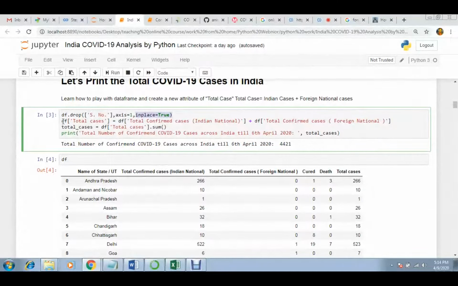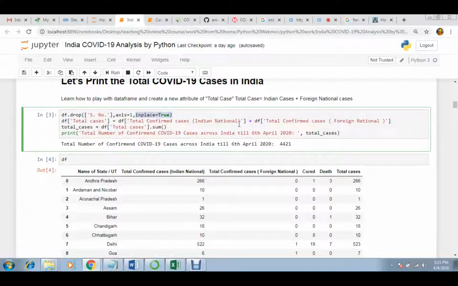So df total cases is equal to df total confirmed cases Indian national plus df foreign national. The data frame gives the column, so it will extract all the columns, and then the whole data will be stored in total cases, and I'm going to sum it.